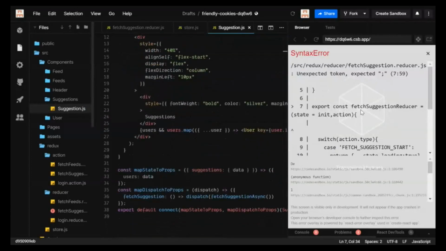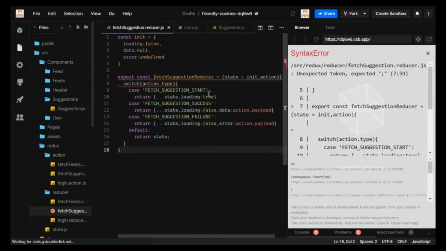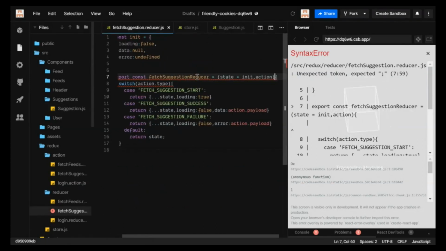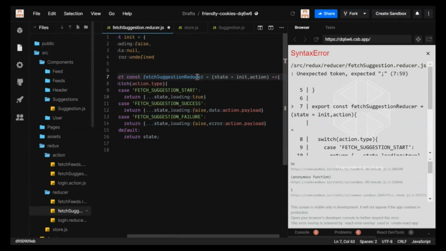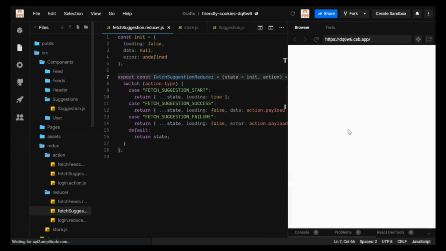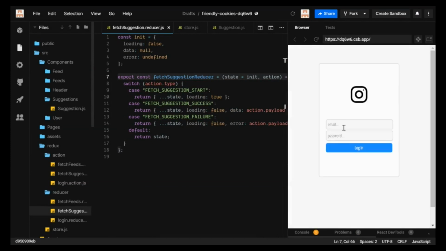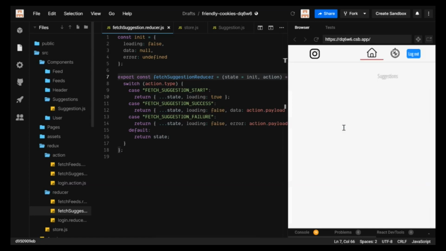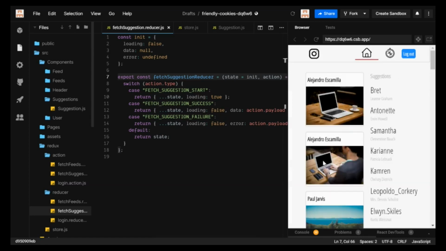So this part is done. What's happening in here? Just go to your reducer, maybe there is some syntax error, right? Oh yeah, there is a syntax error in here. So now it's cool. Yeah, now it's done. Now just checking in here. Okay, so we're going to check that we are correct. Okay, we got the data.